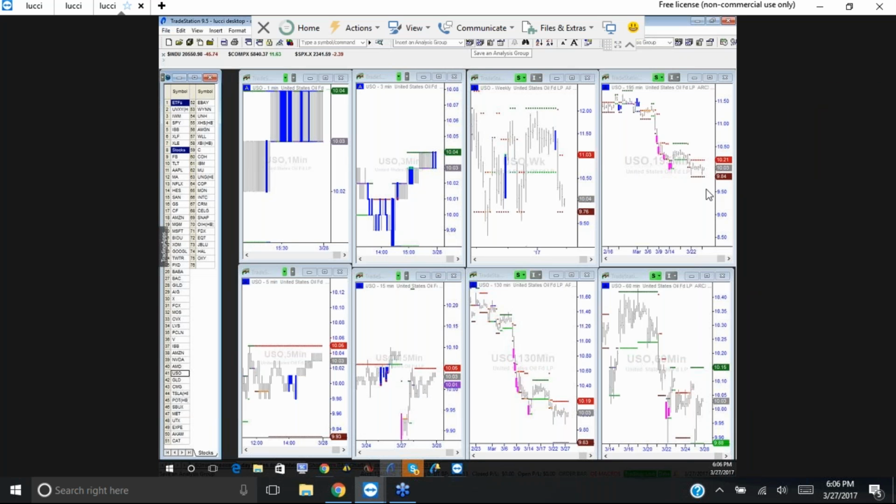So the signal here on the weekly was a few weeks ago when it broke down, USO 11.50. Now, I'll be honest, I actually thought it was going up, and I think maybe a lot of you guys did too. I was caught up in the sentiment at the time that oil was going to go back to $55, $60 and all the rigs would turn back on. But here you go. The non-directional compression signal right there was kind of the play.